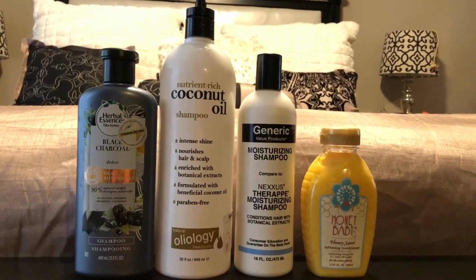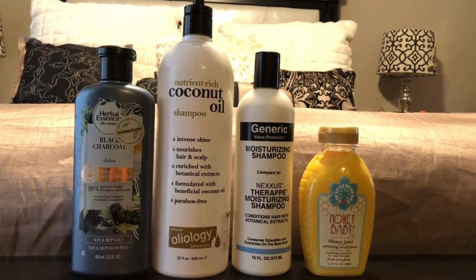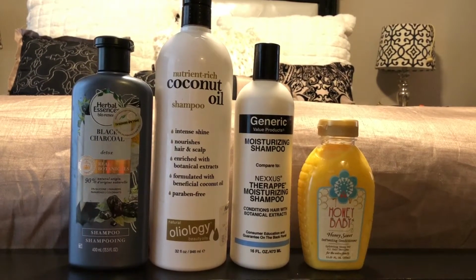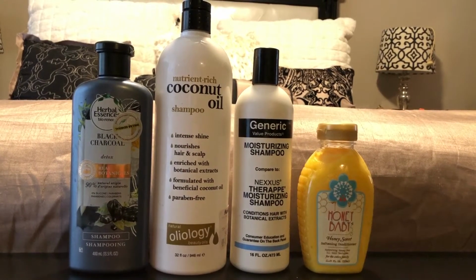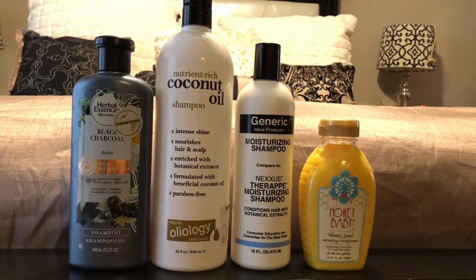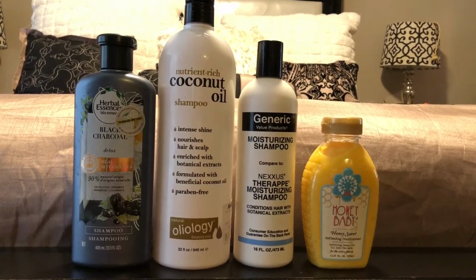Okay guys, so to have a beautiful silk press, you need to have clean hair. So the first thing I'll do is show you the 3 shampoos I'll be using. I'll do 3 washes. The first wash is with a black charcoal shampoo. The second one is with a coconut oil shampoo. And the last one is a moisturizing shampoo to add back the moisture that I've removed.